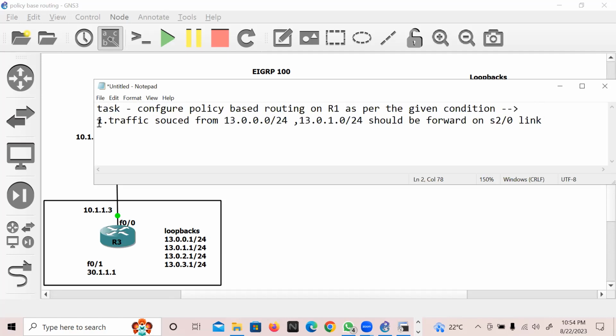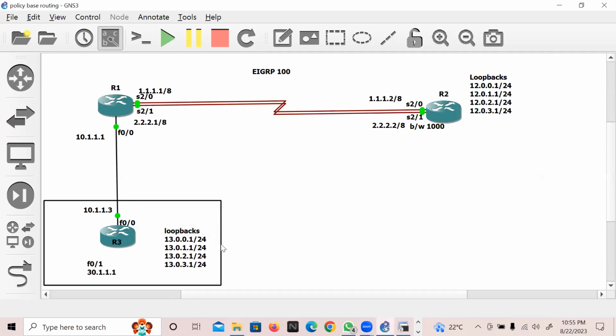This is my first condition: traffic sourced from 13.0.0.1, this one, the first loopback and second loopback, should be forwarded. These two loopbacks, this one and this one, should use this S2/0. This is the first condition.